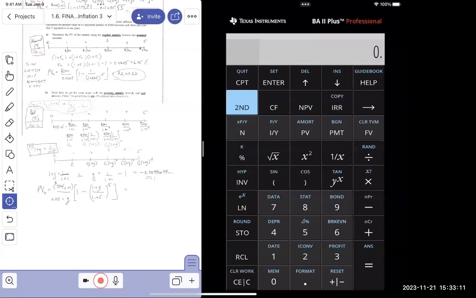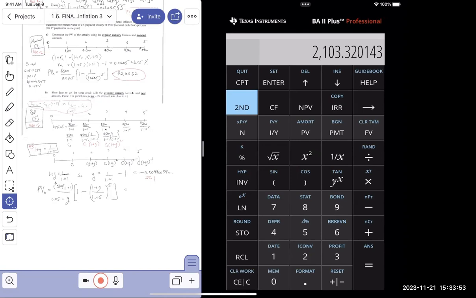All right, let's try it again. Did I miss something? The powers? What did I miss? Okay, so let's try it again. So 1 plus recall 1 equals, divided by 1.05 equals, to the power of 5 equals, negative plus 1 equals, times 500 divided by 1.01 equals, divided by bracket 0.05 minus recall 1 close bracket equals. There you go. I did something at the end wrong, but that's right now.